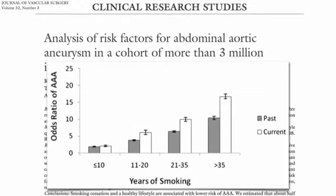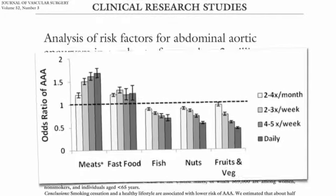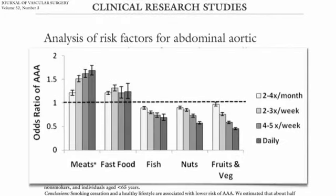But he didn't start eating healthier until late in his life, unfortunately, and he was a heavy smoker. So, minimize both smoking and meat eating, and maximize fruit and vegetable consumption, and eat nuts every day, the two most powerful dietary behaviors found to reduce one's risk. May cut our odds of developing an abdominal aneurysm in half.